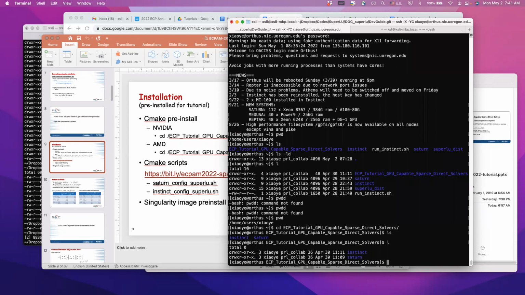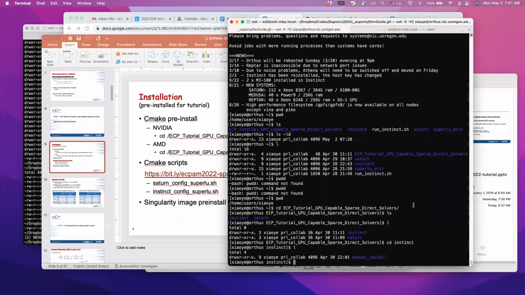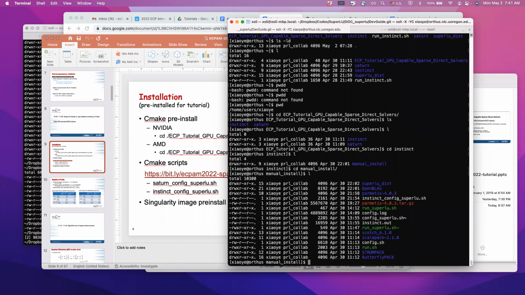The reason is there are two different machines we're going to work with, so we don't want to mess up. Let's go to the Instinct. This is the AMD machine. And then you go to another directory, which is manual install.